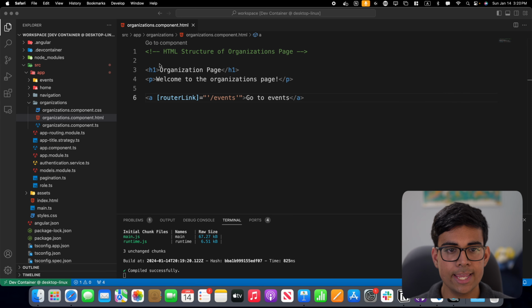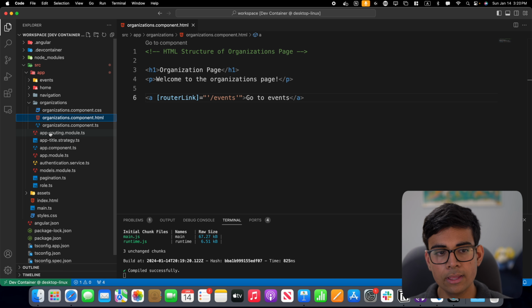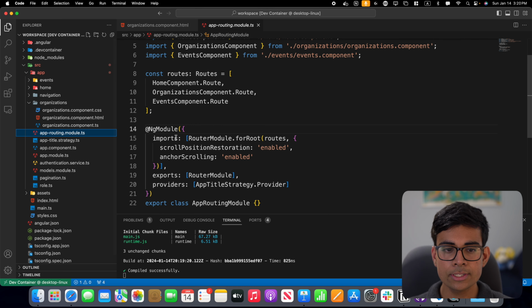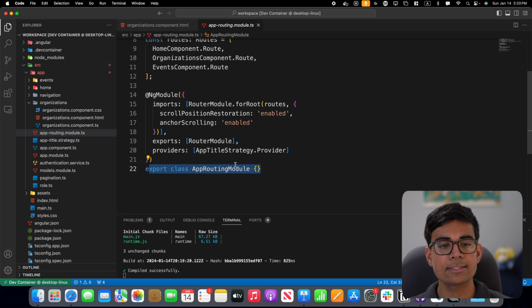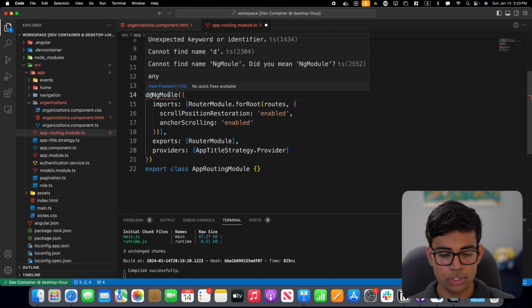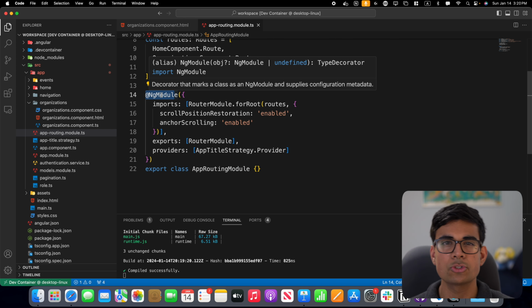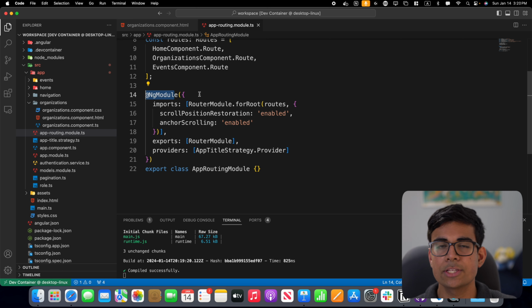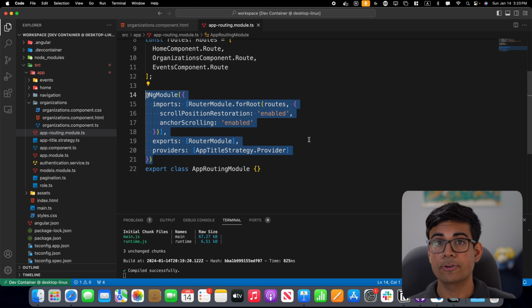And so I want to take a look at that file. And you'll notice in my directory here, I have this app-routing.module.ts file, and I can press on it, and you'll notice that I have all of these items here. First, I have this empty class. We have another decorator called NgModule, which is essentially saying that this is an Angular module. You will see ng being used as shorthand for Angular in many different places, both with commands in our terminal and then sometimes in our TypeScript code. So NgModule says we're creating an Angular module. Now, what a module is and all of that is something for a different video.